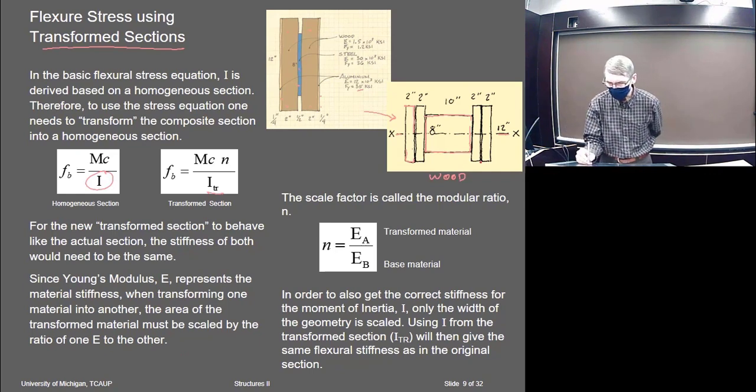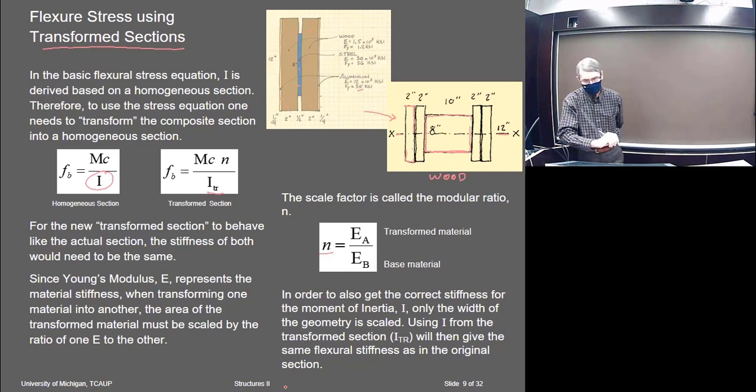Now the way we find the width of these that we need is with this scale factor called the modular ratio. And it's simply the ratio of the E moduli, right? So I'll take as a base material in this one I'm playing with here, the base I'm taking is the wood, and normally that works out pretty well. The wood's going to be the lowest E modulus, so if you take the E modulus for the wood, that makes a good base, and all the other numbers are going to be scaled up. They'll all get thicker.